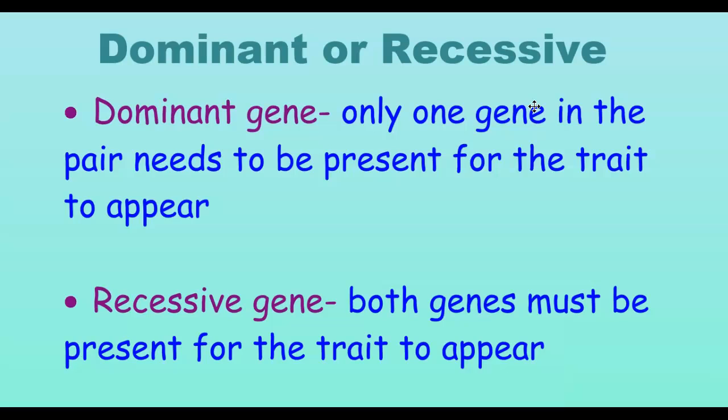Well, it depends what gene is dominant. A dominant gene means that it will take over. It will do the work. It will be the one that you read. So dominant genes take over, or they supersede, they take the place of, they dominate the recessive genes. Recessive genes will not be expressed if there's a dominant gene. But let's say there's no dominant gene. Well, in the case of, let's say, blonde hair, for example, both the genes are going to be recessive in that case.